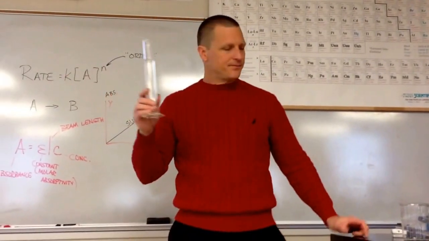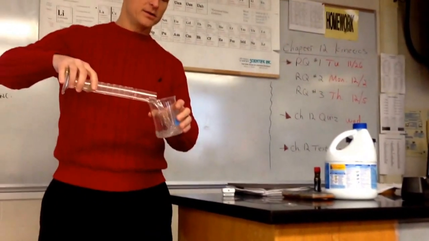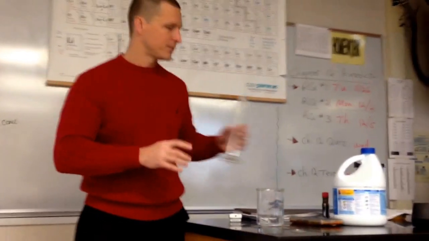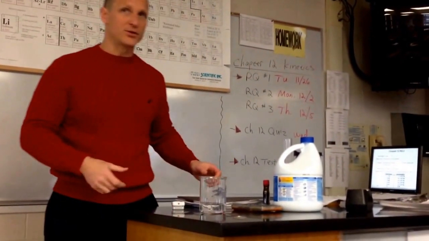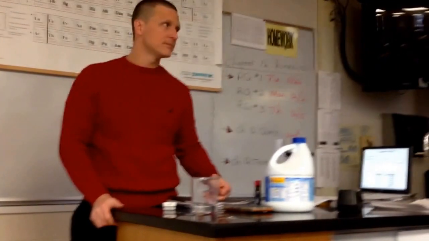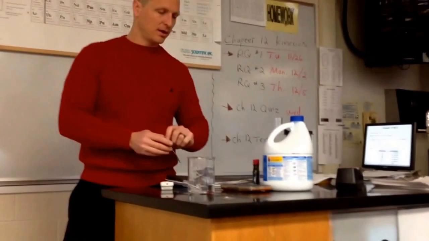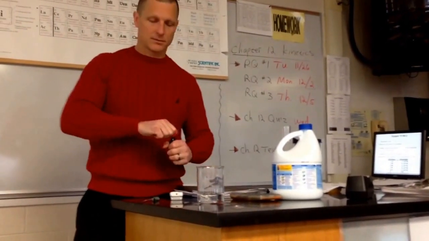It's a very simple procedure, but your calculations are going to be a little bit more involved. 100 ml of water. You'll put that into a beaker. And then you need 1 drop of food coloring. Now, does anybody have trouble with drops, like from titrations? Tarun, have your partner do this part. You don't want 2 drops. You want 1.